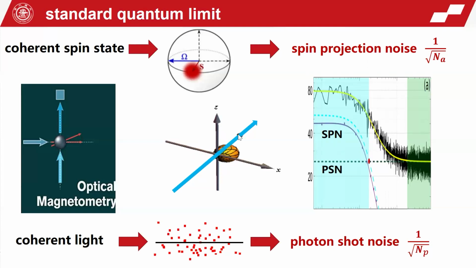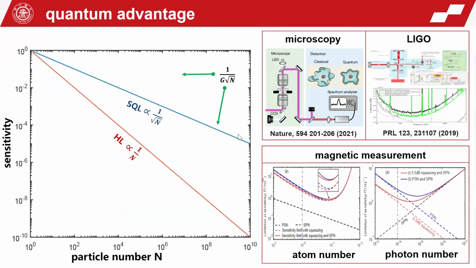From these two equations, we can see a simple way to improve the sensitivity: just increase the particle numbers. There is another way: we can use quantum technology like squeezing or entanglement to break this limit. So why not simply increase the particle number? Why do we sometimes want squeezing? For example, if initially we have a very low particle number, say 100, we can improve the sensitivity from the standard quantum limit to the Heisenberg limit by squeezing, and we will get a metrological gain.